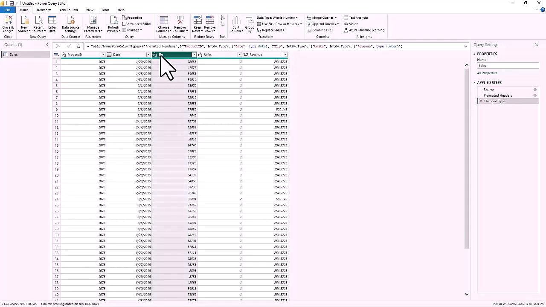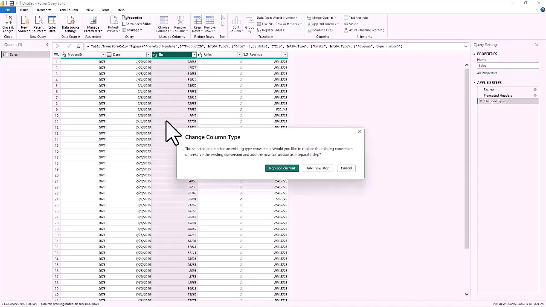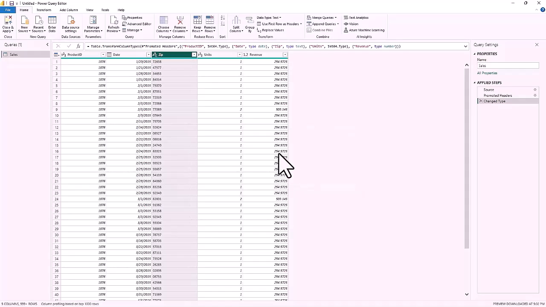They have loaded it as a default of a whole number, which is what the 123 symbol is. We are going to change that zip code to text. Then it's going to ask you to replace the current step or add a new step, and we are going to replace the current step. Now we have zip as a text type.